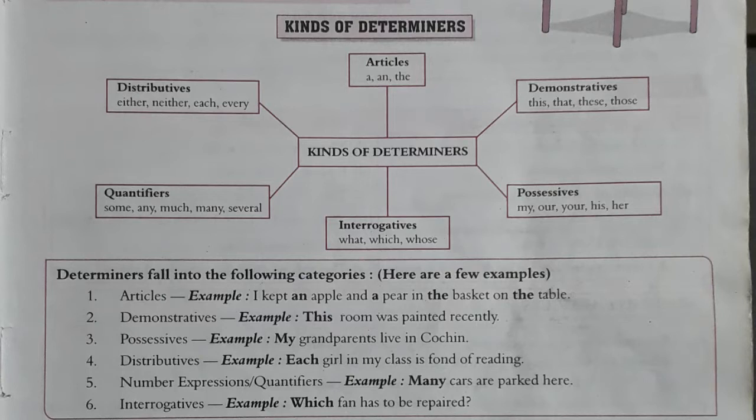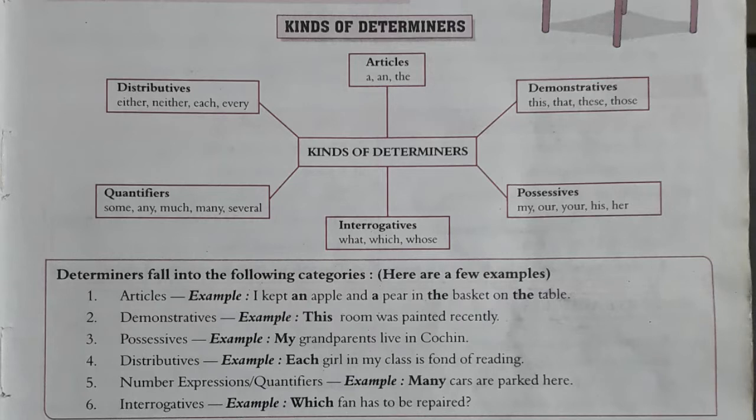How to use it? We learned in the earlier class, and here an example is also given to you. A dog is barking, an apple fell from the tree. You can see in the first sentence a is used, in the second sentence an is used. Why is a used over here? Because a is followed by the word dog, which begins with a consonant letter and a consonant sound. Whereas in the second sentence an is used, because the following word is apple, a word beginning with a vowel letter and a vowel sound. Therefore, as we understood in the earlier class, a word beginning with a consonant sound is preceded by the article a, whereas a word beginning with a vowel sound is preceded by the article an to show a singular countable noun.